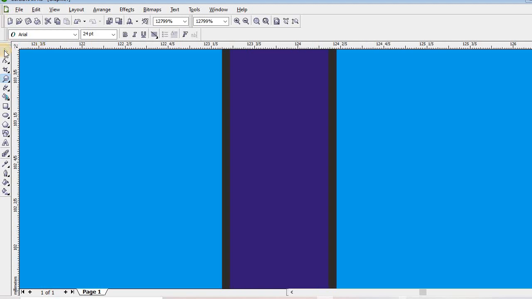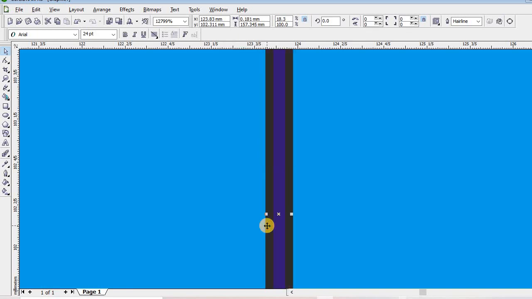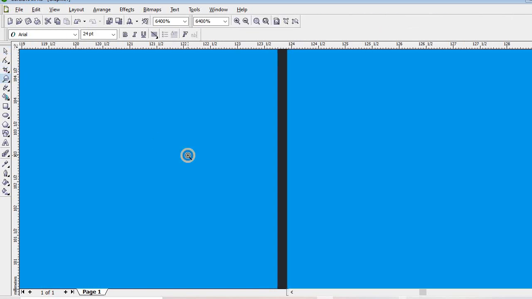Okay, let's see. Now, hold on to shift and make it smaller. We are trying to make that line very thin. Can I make this one black? Remove the outline. Then let's zoom out.